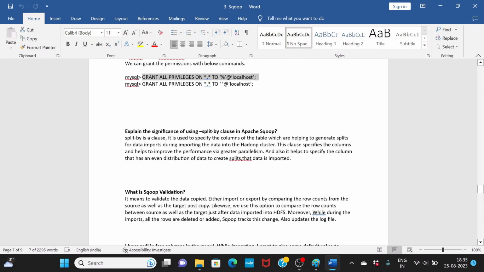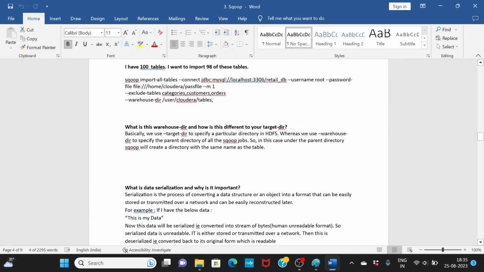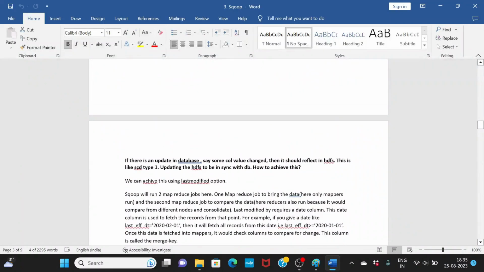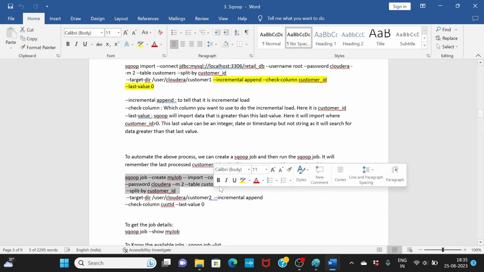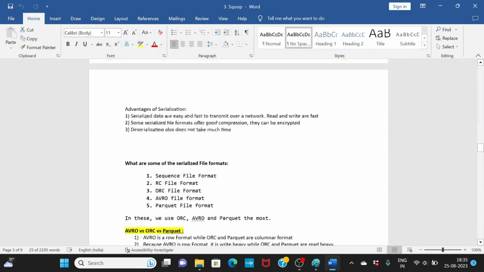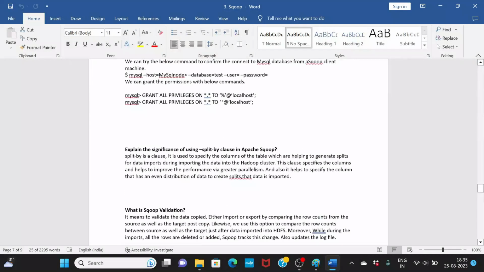What is the significance of the split-by clause in Apache Sqoop? You might have seen the split-by clause being used in some commands. You can see the split-by here, right? It is splitting the data by customer ID. So what is the significance of that? Split-by is a clause used to specify the column of the table which helps to generate splits of the data input during importing.